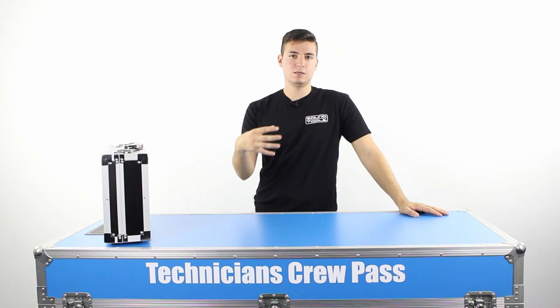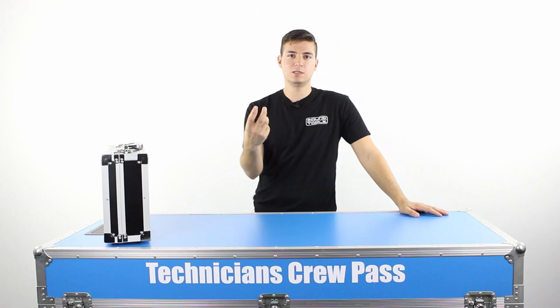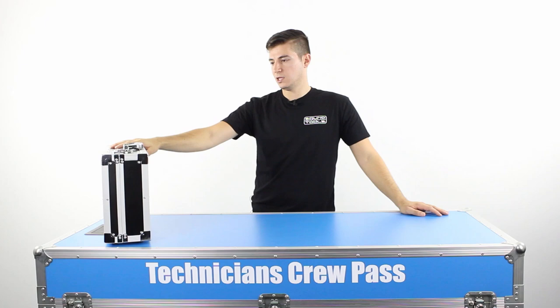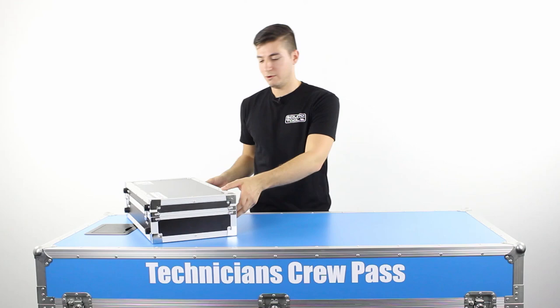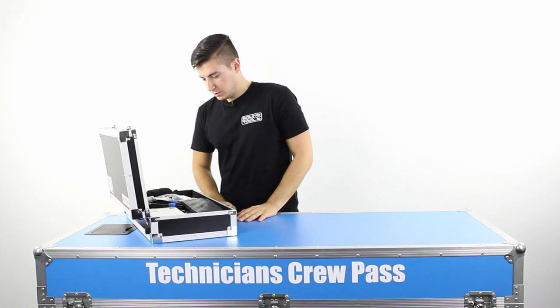Basically those little things that when you're on a gig and something's failing or something goes wrong and you're trying to find a gremlin in the system, pulling your hair out, and you go, 'I wish I had one of these adapters so I could test something.' That's basically what I carry in my flight case. Originally started out with just a pencil case, then went to a backpack, and then migrated to a flight case. A lot of people ask me on gigs where I get these bits and pieces from, so I just thought I'd show you what I actually carry — and this is genuinely the case that I do take with me.